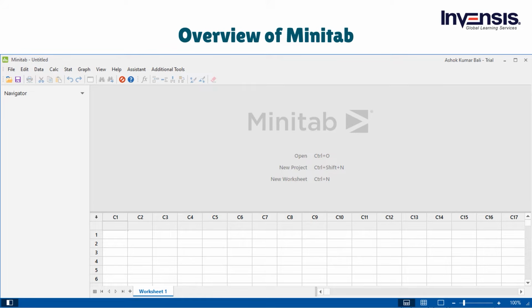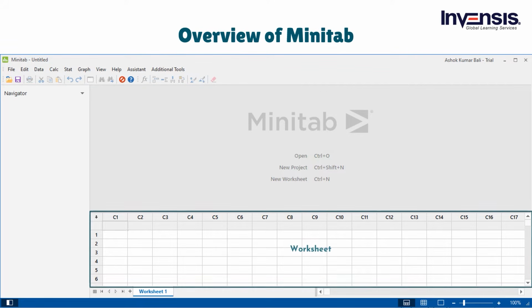Once you open the Minitab, this is what you're going to have. The first component at the top, you'll see a menu bar. If we move a little bit below, then we see a toolbar. So in the toolbar, we have these options here, which provide a quick link to the most commonly used things. What you see here is a worksheet or a data window which is at the bottom of the screen. So these are the main elements of Minitab screen.